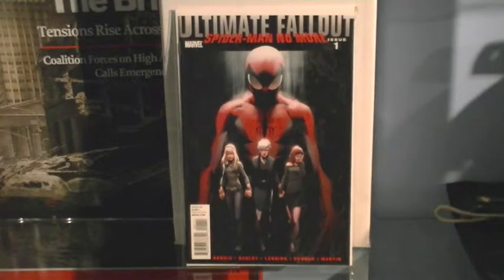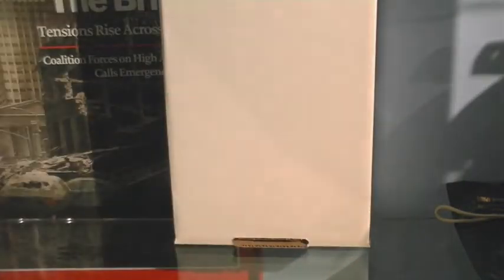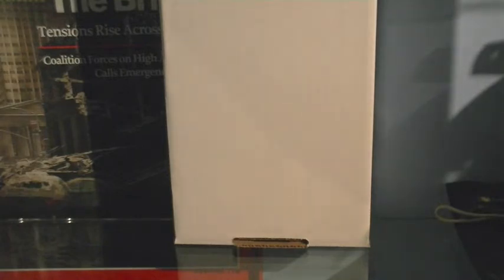Then we have Ultimate Fallout issue 1 — this is Peter's funeral where basically the entire city shows up. It's got a little cameo from Flash Thompson who says 'Am I the only one that didn't know Peter was Spider-Man?' It's also where Aunt May talks to the little burnt-face girl in the crowd — if you've read Ultimate Comics Spider-Man volume two you'll know what that's about. I've still got a stack and a half left to go, so watch out for part three.